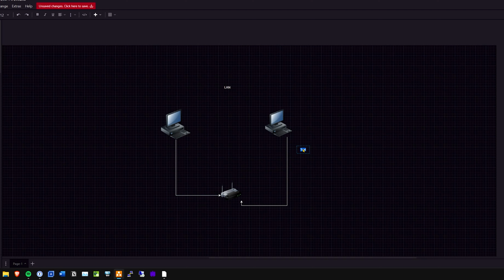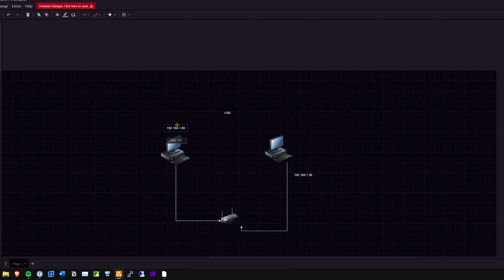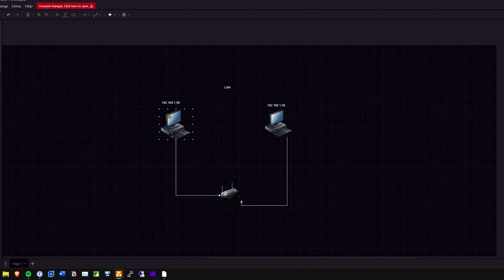Each of these computers will have an IP address. Let's go ahead and give them one. We'll give this 192.168.1.56. That works for me. And then we'll do 192.168.1.89. That works for me. And this is this IP address here, and this is this IP address here. So how these computers talk to each other is, first and foremost, it's going to send information to this router.